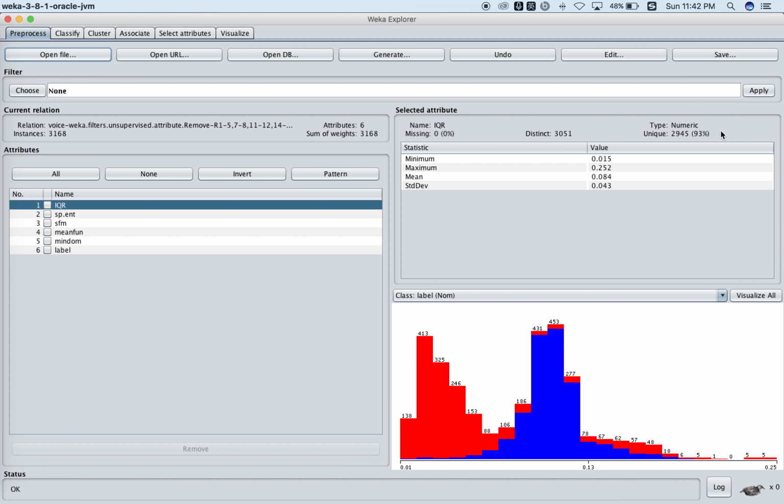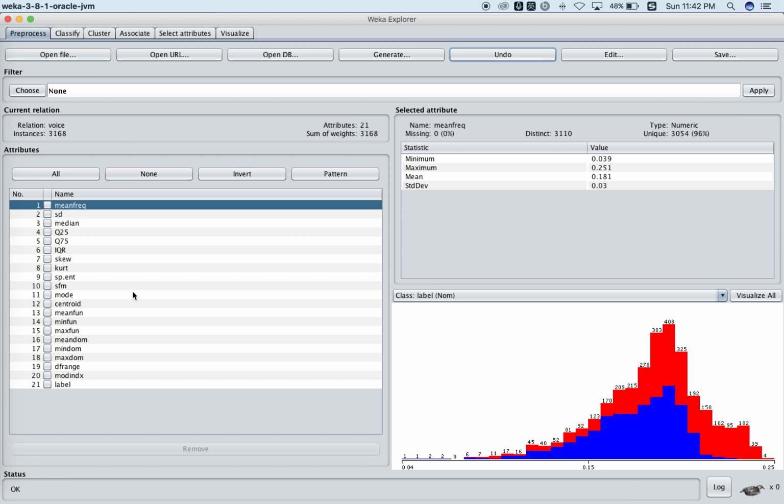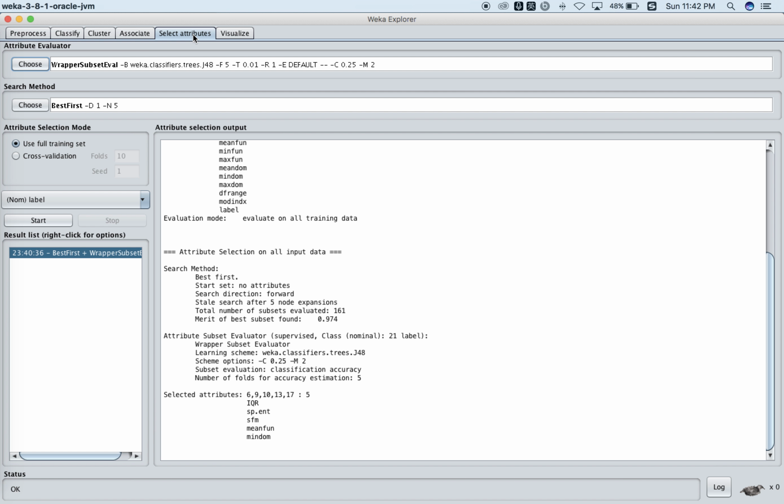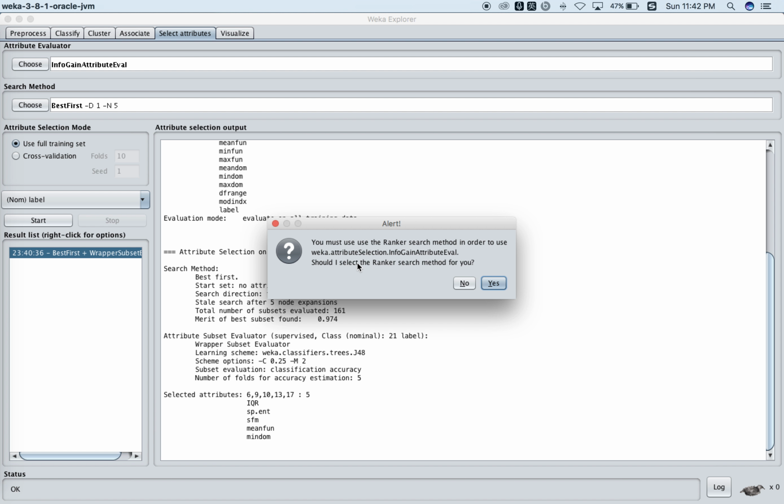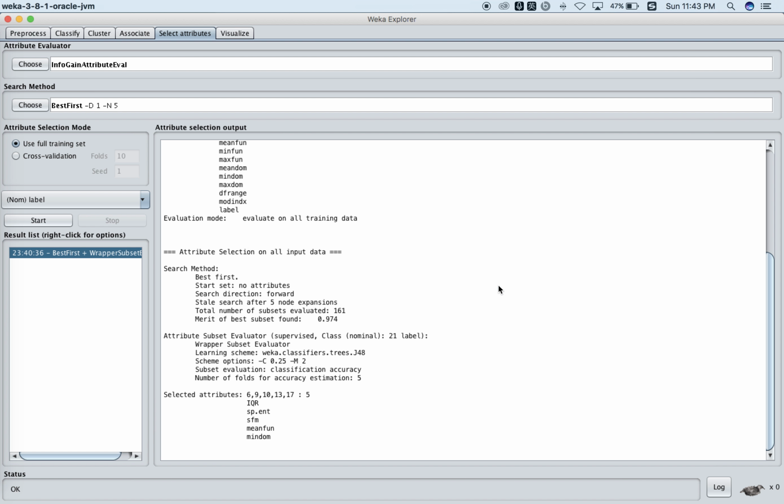First we need to undo the former operations to get the whole dataset, and then go to the select attributes panel and choose information gain attribute evaluation. It automatically comes up to remind me that I should select the ranker search method. So I click yes, then apply it.